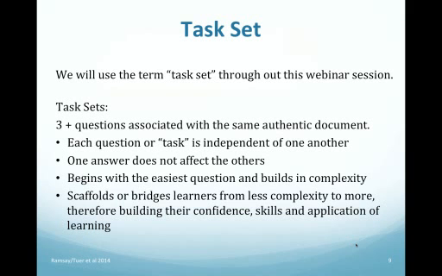Usually it begins with the easiest question and builds in complexity. You're drawing people into the authentic document. Also, the first question usually starts with something simple found at the top of the document or the top of the prose passage, the reading passage.